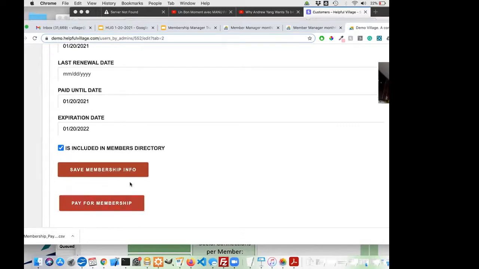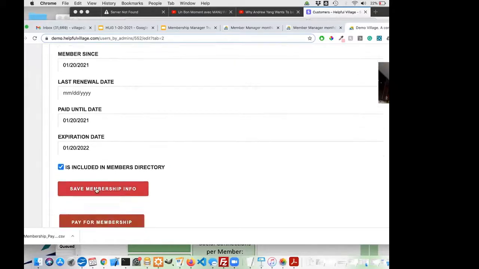Basically, when we're producing the missing payments for membership, what we're going to do here is compare this. We're going to see, oh, if the paid until date is different from the expiration date, it means that this person has not paid his annual membership yet. And then there is a smarter calculation we do if we're setting up monthly membership payments for this person, because then we need to calculate how many payment events there will be from now on until the expiration date. But here, just reviewing this information, just save.